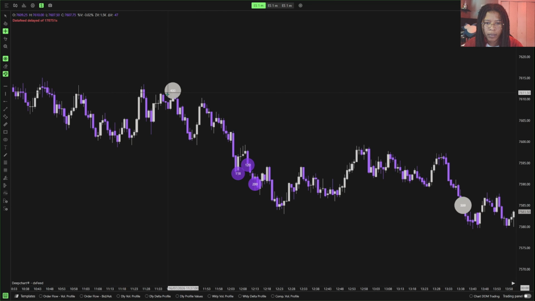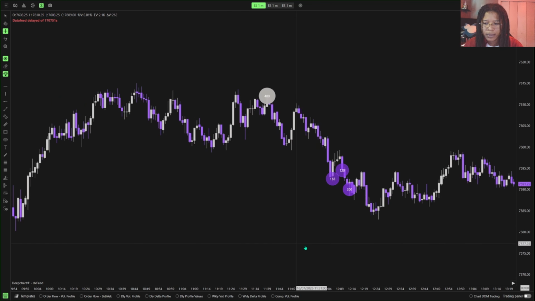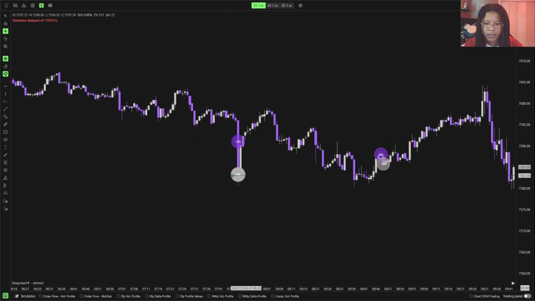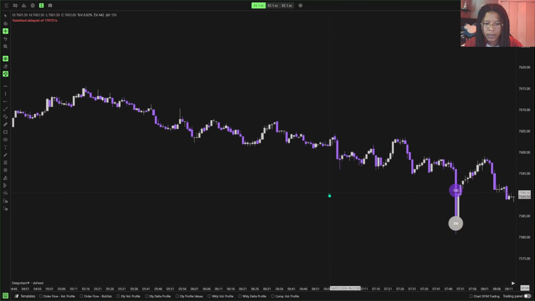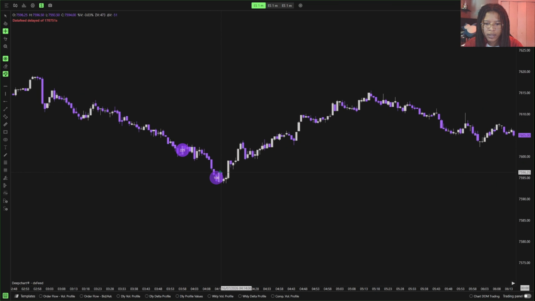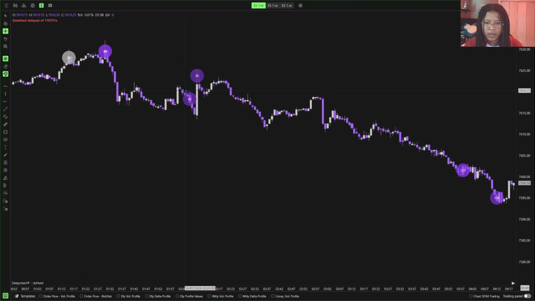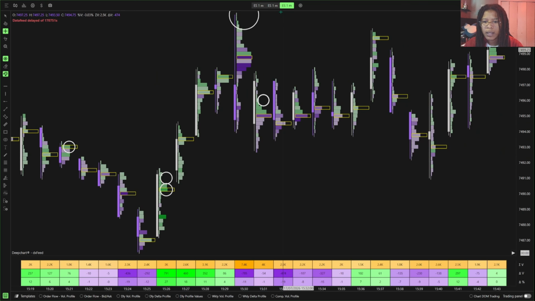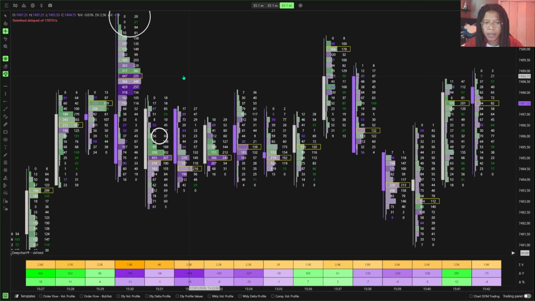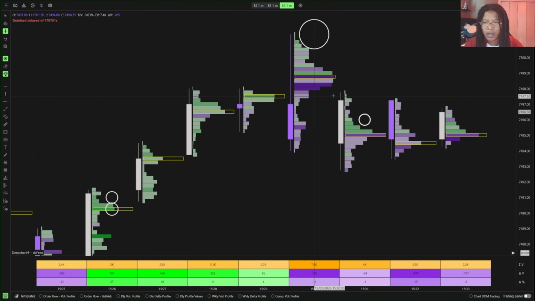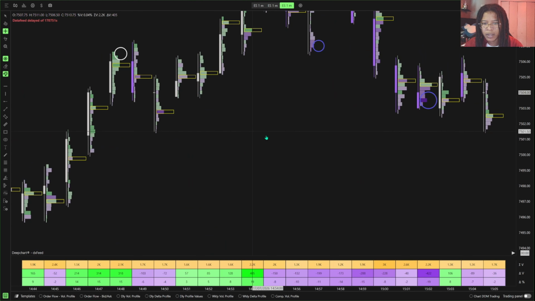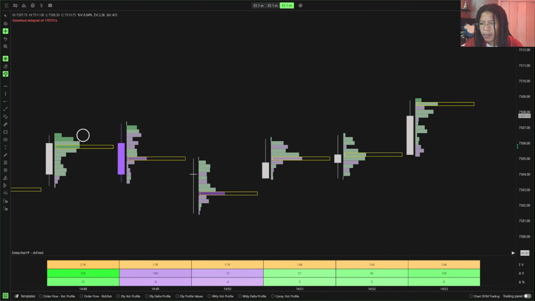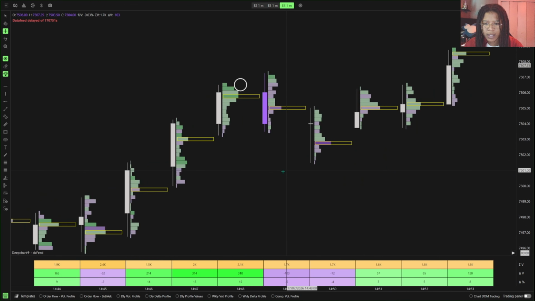Look at it again. Boom, buyers getting absorbed at the top, price dumps. I should have bought at the bottom right there. Sellers getting absorbed right down here, price reverses. All right, and then this is just them combined together. You can combine them however you'd like. It's really up to you. This looks a little messy because of the time of day, but it'll look something like that.